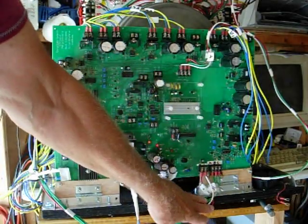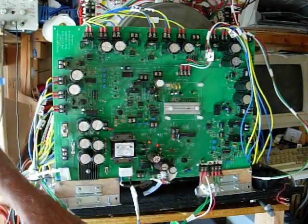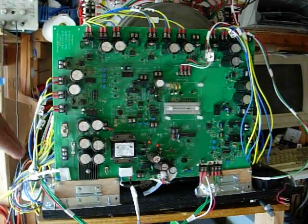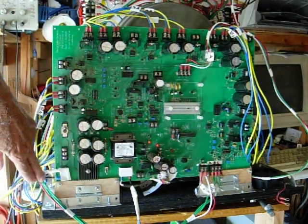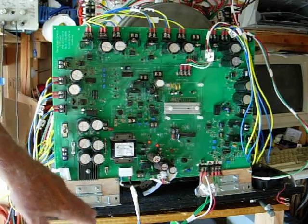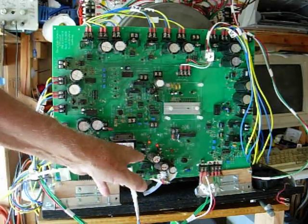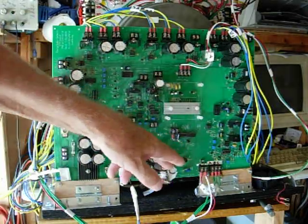This is where the Hall effect sensors come in. They're all working good, and the 3 phases go out to the motor here. I've got 120 from the variac coming in here. This connector here will be from the inverter, and this 120 comes in here to run this power supply, give me the 15, the 12, and the 5 volts.